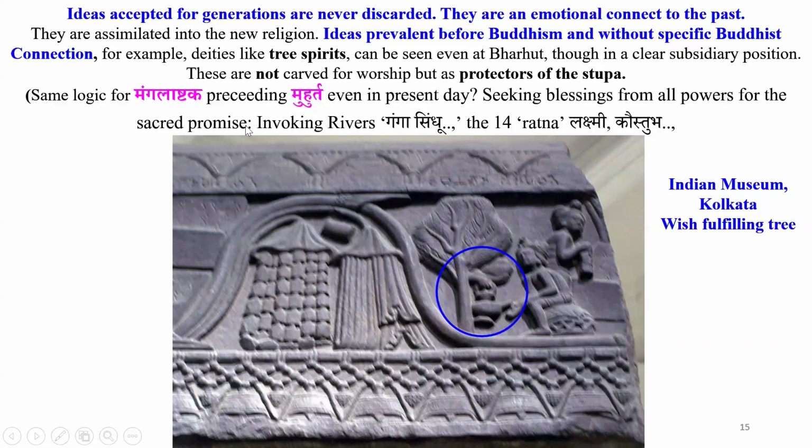They are invoking Ganga, Sindhu, Saraswati, Yamuna. That means they are invoking all the rivers. Kurvantu vo Mangalam, that is the expressed wish. They also invoke the 14 gems that were the product of Samudra Manthan, Lakshmi, Kaustubha, Parijataka, Sura. In the same way, on the Buddhist stupa, the railing has a tree spirit. You can see the tree, you can see the worshipper, and you can see a hand coming out and pouring water, the boon being granted.